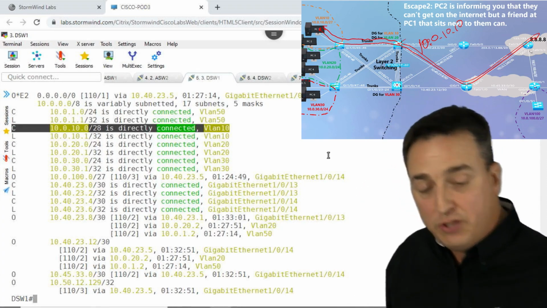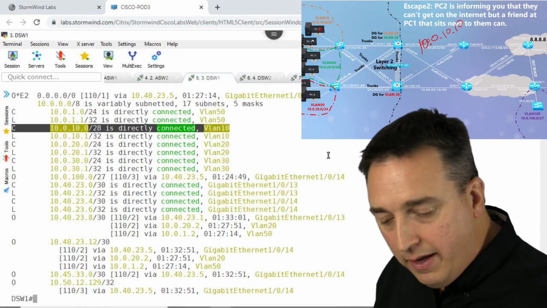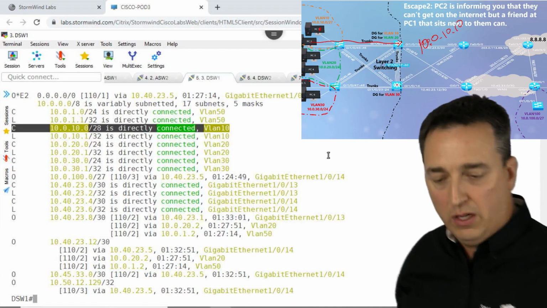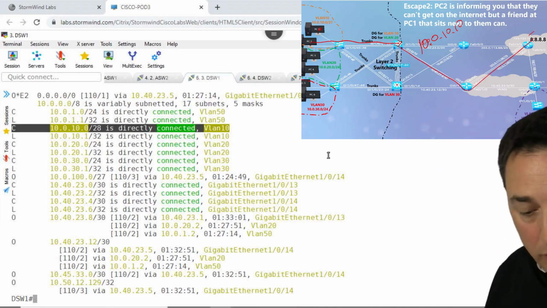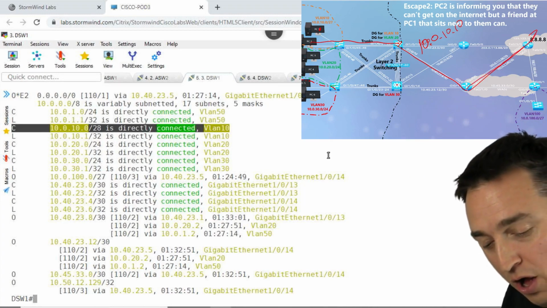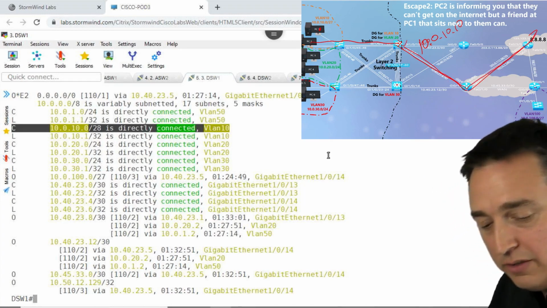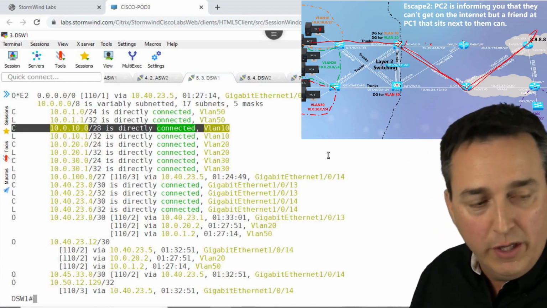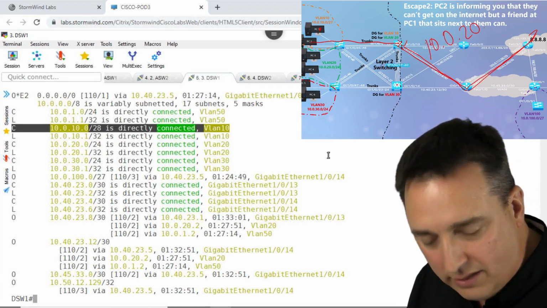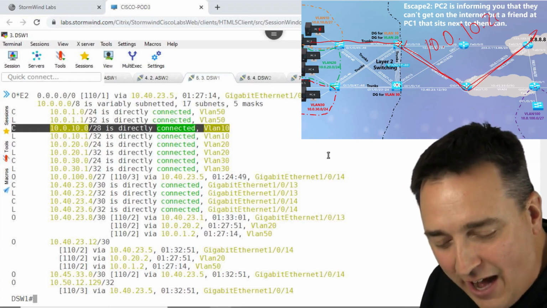Okay, now PC2 communicates and it arrives at the router. What does the router do with it? Well, if it's going to the internet, it follows the default route and away it goes. It gets all the way to the destination and it comes all the way back and it gets to our router DSW1. And now DSW1 looks at that and goes 10.0.20.10.